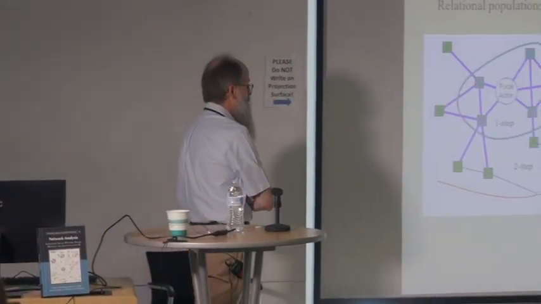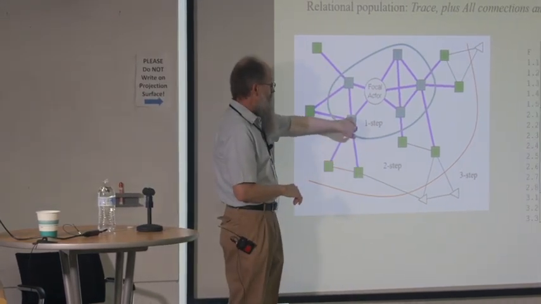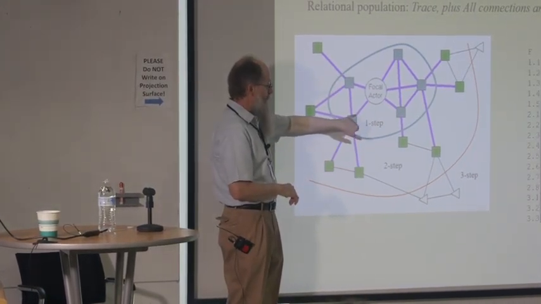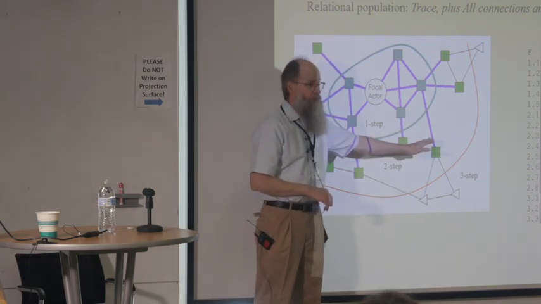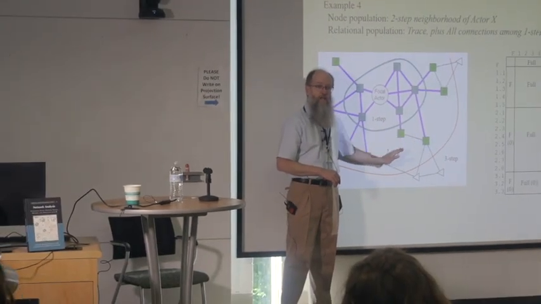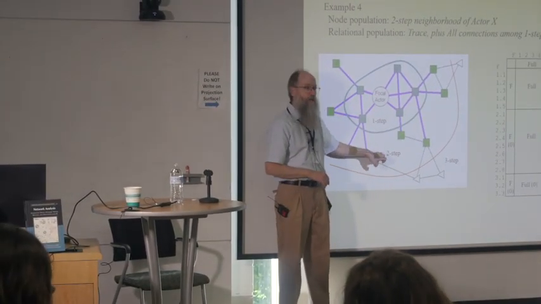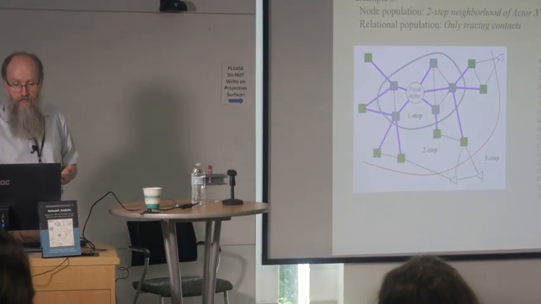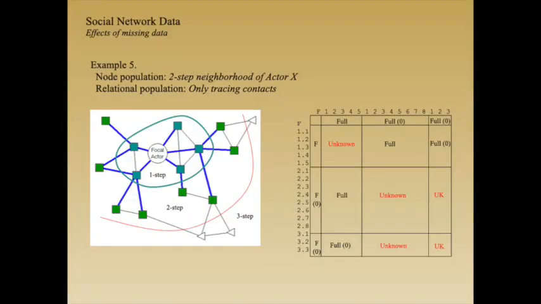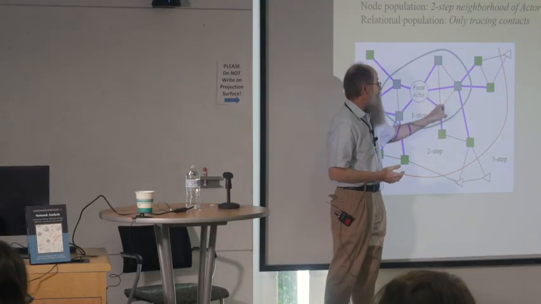Now, if you have a model where you don't let your second step folks name anyone, so like I name a peer, I interview those peers and they tell me who's there, that means that I don't have any idea about the relations amongst this set, right? So they're now out of the risk set because these folks had no opportunity to name within their set. And you can think about this, a classic RDS, you get no transverse edges, right? So in that kind of a model, you start with one node, you contact the people they name, they contact the people they name, and so forth, and you snowball out, but you never get these cross-tie edges.